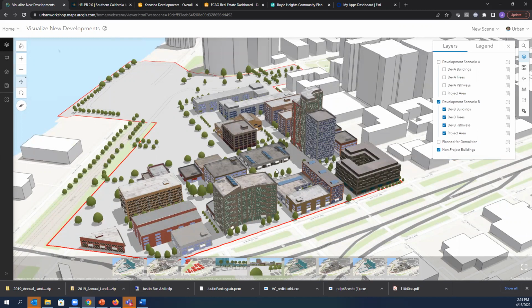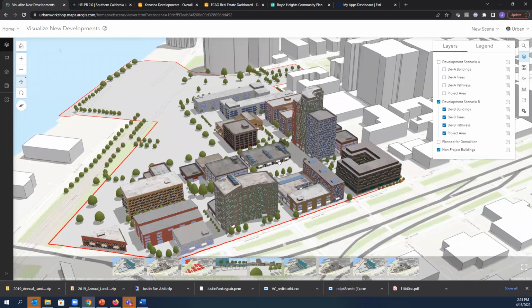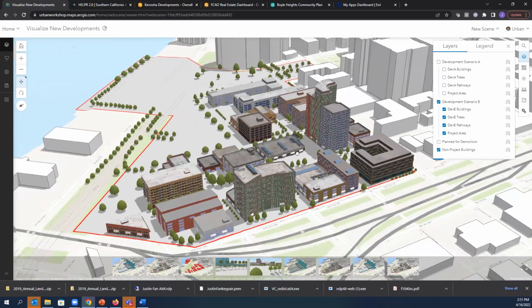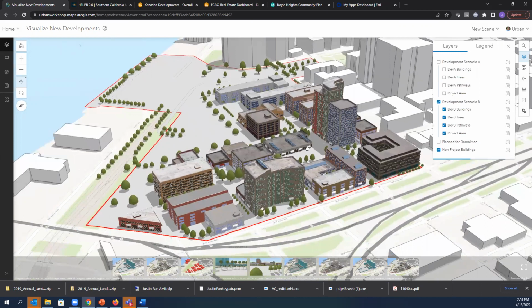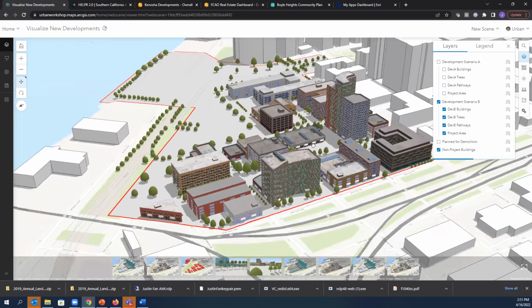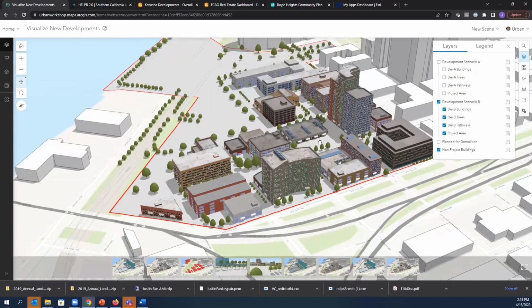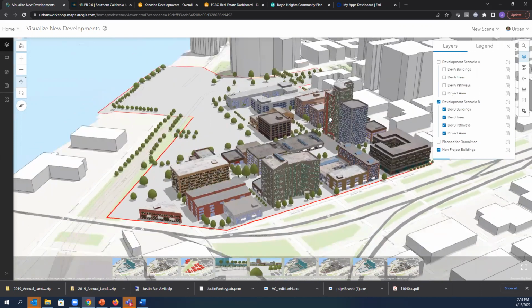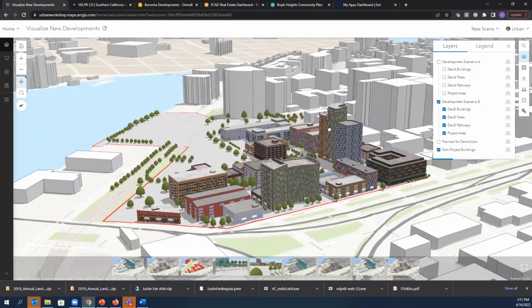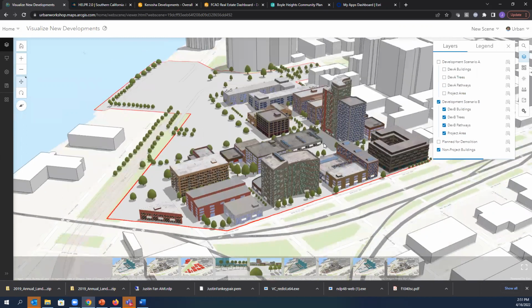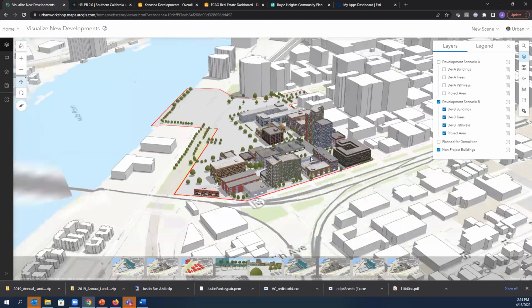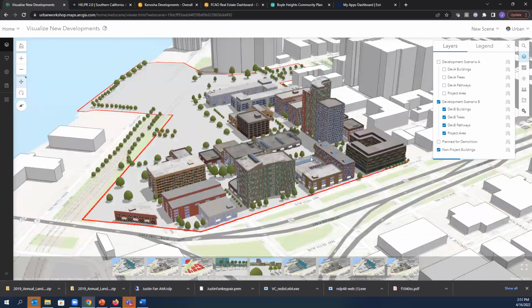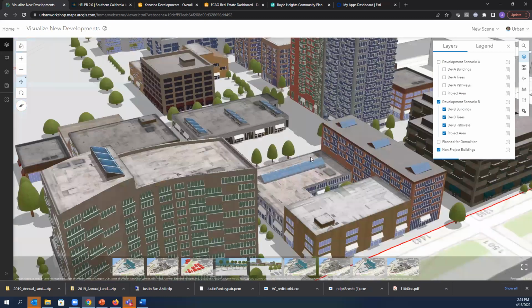Just quickly, for exploration, for the navigation of a 3D map, use the left button, push it down to pan. And you can use the right button, push down to tilt the view of the 3D view. And there's a middle roller. If your mouse has that, you can use that to zoom in and out.